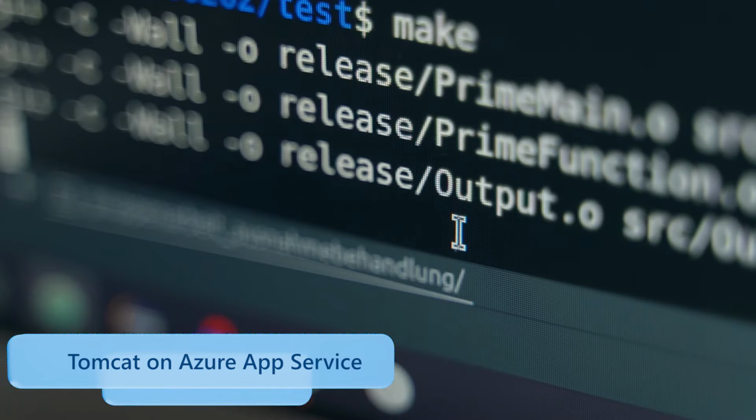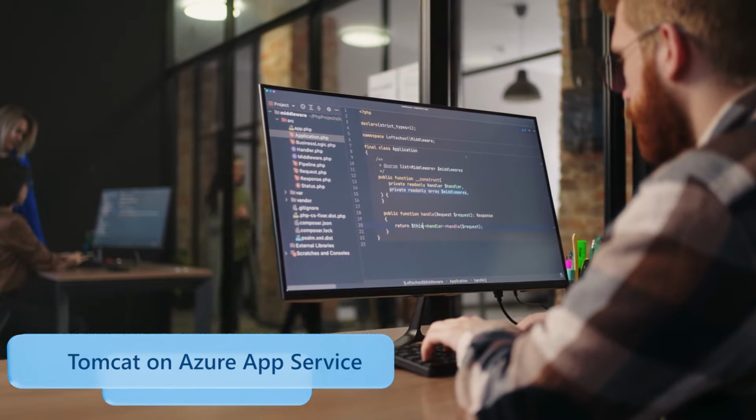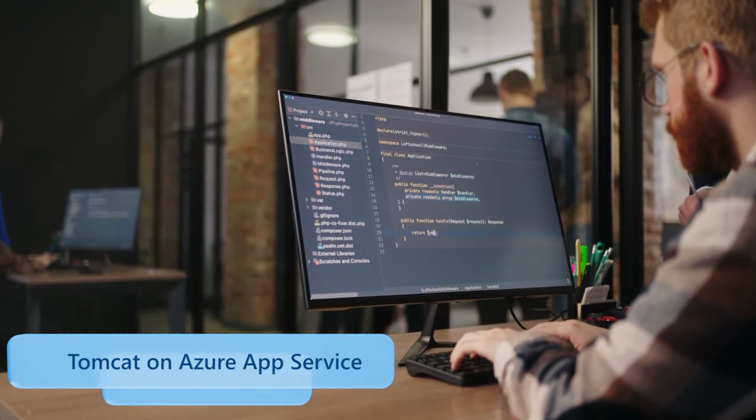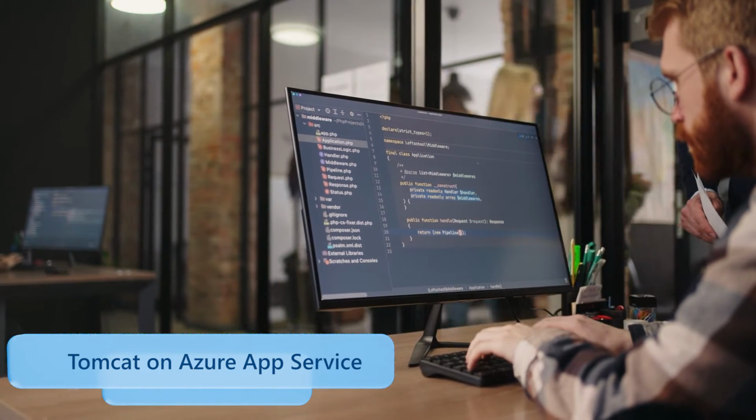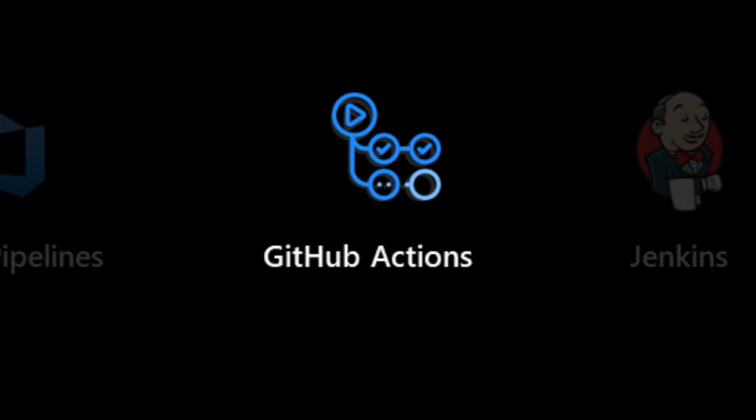As a Java developer working on a Tomcat business app, after migrating your enterprise Tomcat application to App Service and establishing a monitoring setup, you'll need to have some sort of DevOps workflow configured for seamless application updates and testing. Any tool or platform of your choice can be used, but today we'll be focusing on GitHub Actions as an option for creating and managing workflows for your Azure App Service application.